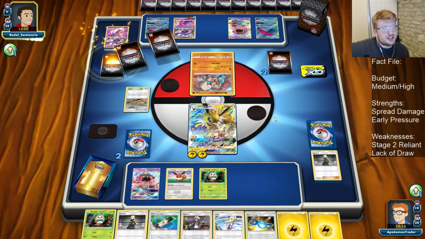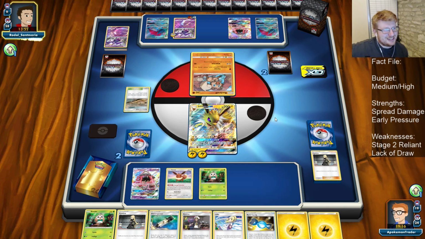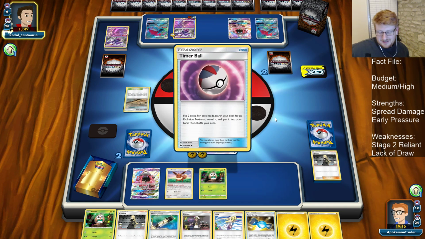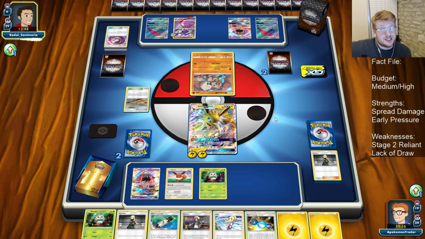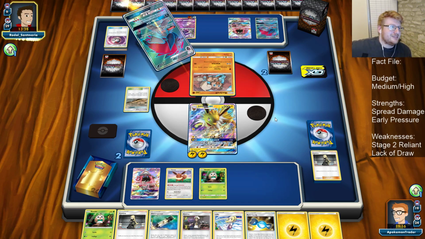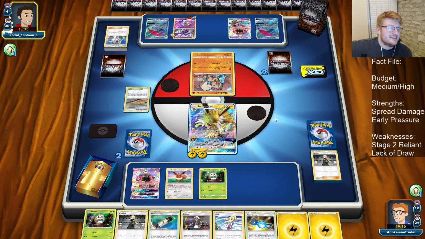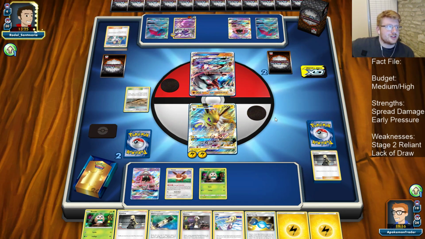Oh, if he's still trading, then he should not have used that Pal Pad, unless he's a BM trades, which would make me feel pretty dumb. Okay, here's a Timeable. Oh, why did he Pal Pad? He could miss now. He didn't miss. Feels good.